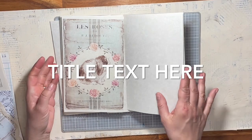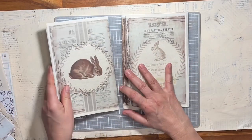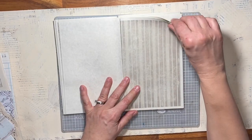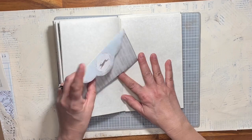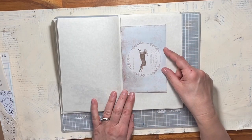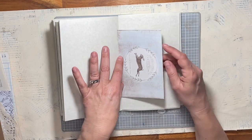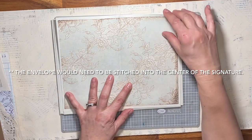These are the backs of the first signature as well — so cute! That was my Porch Prints French rabbit digital, definitely go check her out, she has some beautiful things. This would be the center signature — really nice digital again. In the center signature I was thinking of putting in an envelope; I've seen others do that but I've never done it. I'd have to leave it unattached so you can open it and stitch it in the journal. So there's the center of that signature.